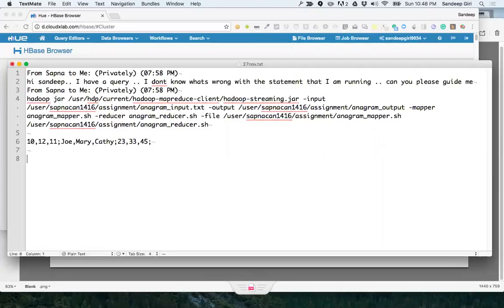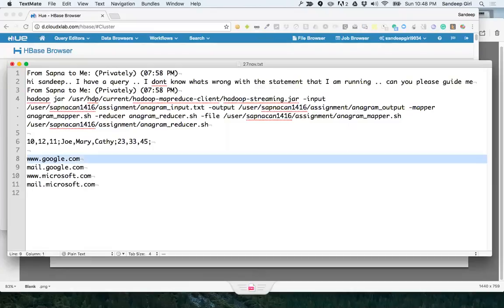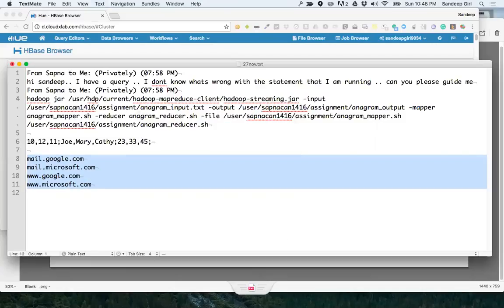So let's say we kept the row key like this, mail.google and so on. If these are the row keys and this is sorted, you can see that the first record will be that of Google, the second will be that of Microsoft, the third Google, and then Microsoft.